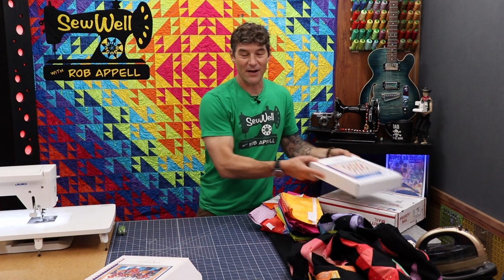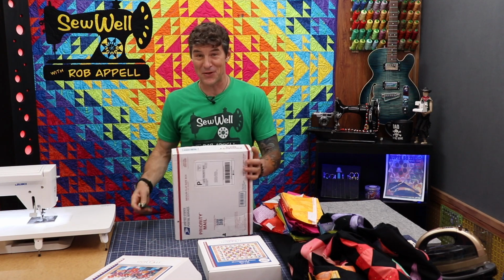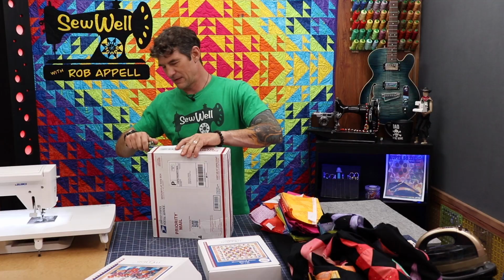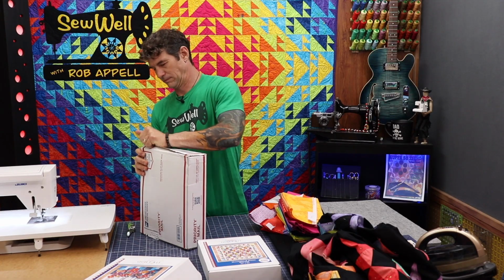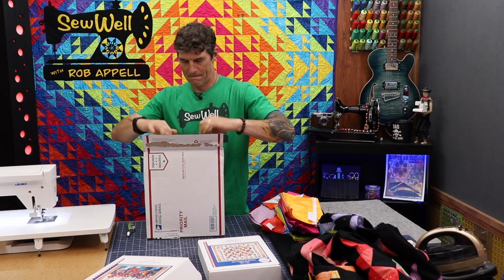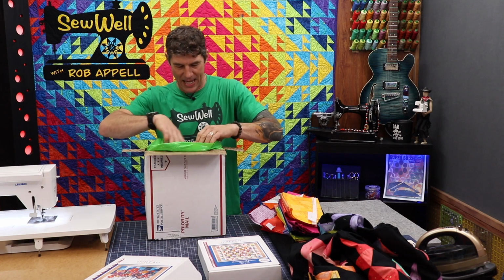So let's see if I got it correctly. Okay, let's open this box, but very carefully, because I do believe there's a quilt in here also. Okay. Ooh, it is a quilt. It is a quilt. Okay.